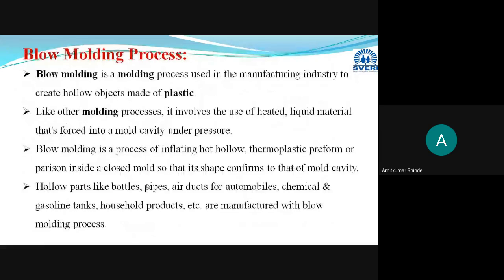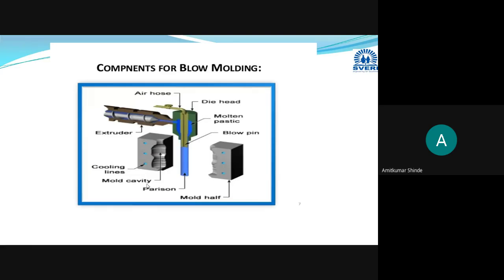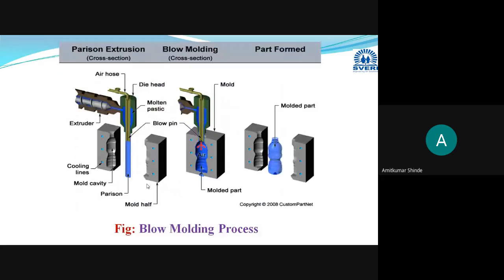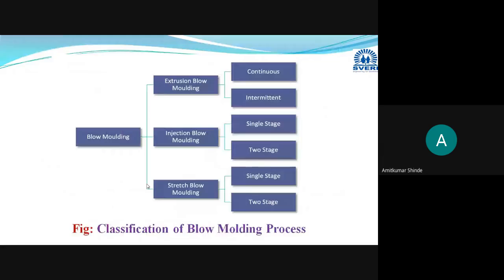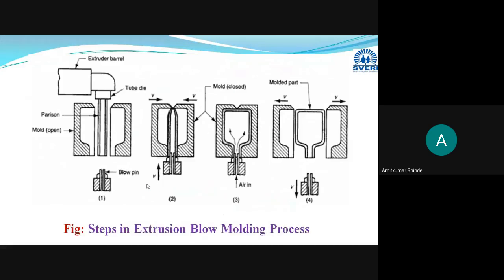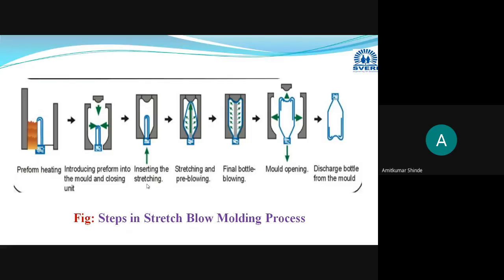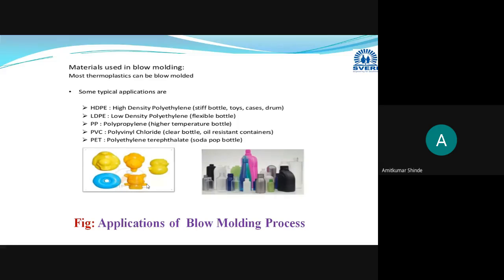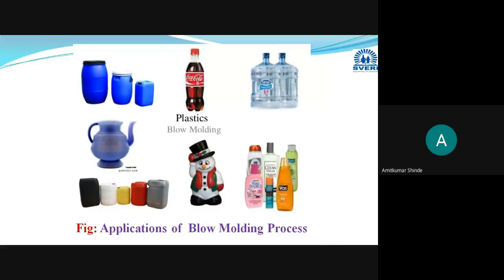Okay. And the blow molding process, with the help of this blow molding process we can manufacture hollow plastic bottles, hollow pipes, and different items. Okay, this is the concept of the blow molding process. Basic concept, steps, classification, and its different types: injection blow molding process, extrusion blow molding process, and stretch blow molding process, and different materials and different components. Means its applications along with advantages, disadvantages.